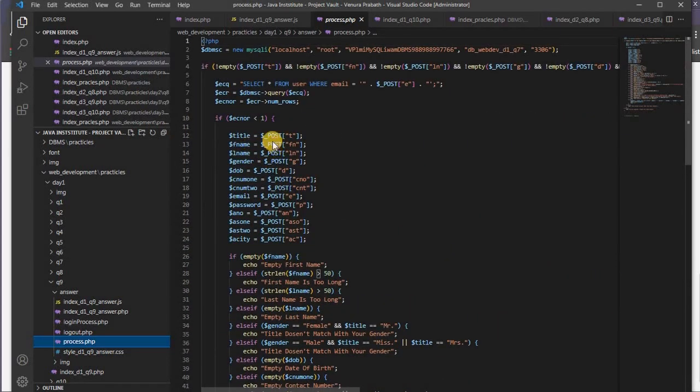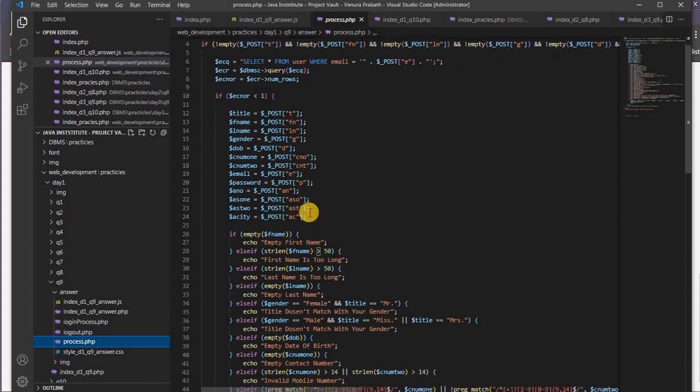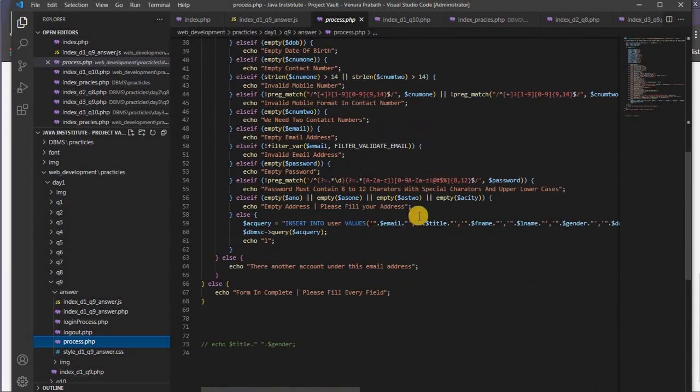You can see in the form method all the fields will be sent to this file, and I assign all the values in those fields to new PHP variables, and all the variables are assigned as the values in our insert query.